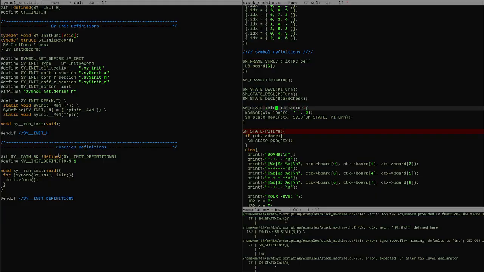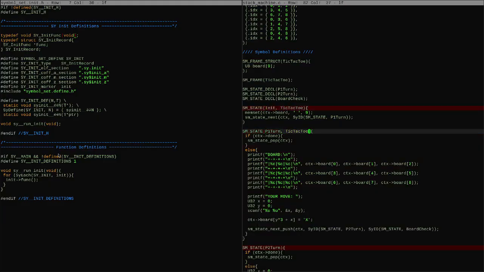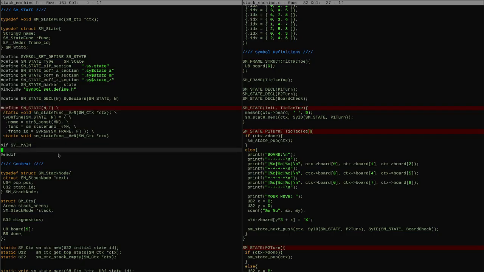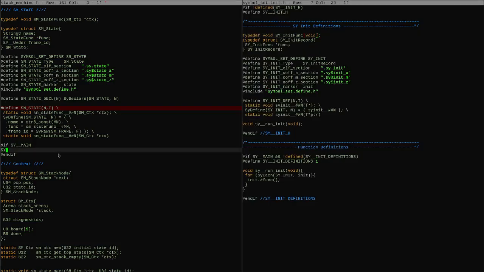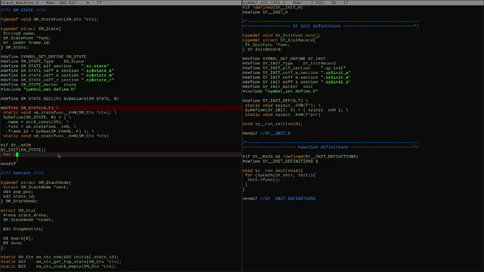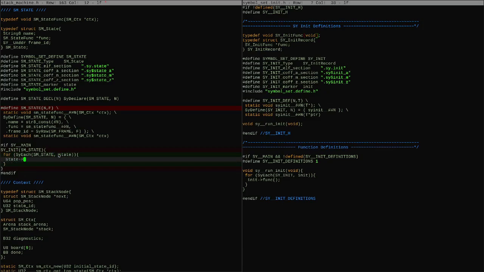And this is tic-tac-toe, etc. But I don't want to do those yet. I want to stay here. I want to run a sci-init for SM state, for sci each SM state, fix up the frame ID. Frame.